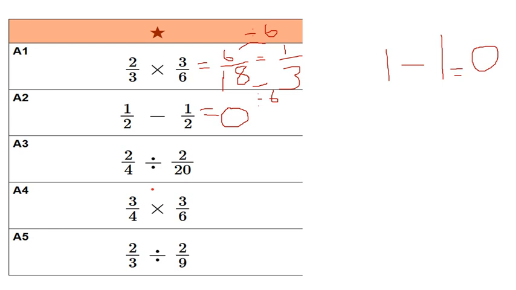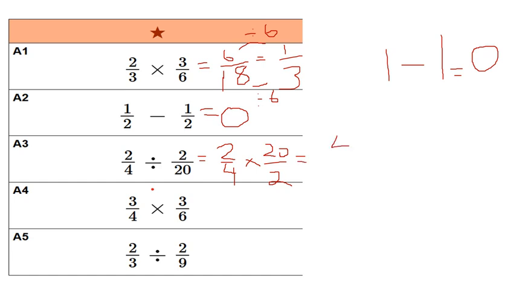Okay, A3, so dividing fractions. So remember the famous cliche and cringy acronym, keep, flip, change, KFC, or keep, change, flip. So we keep the first fraction the same. We flip the second fraction, so we find the reciprocal or inverse, and then the division changes to a multiplication, and then multiply fractions, multiply top by top, bottom by bottom.